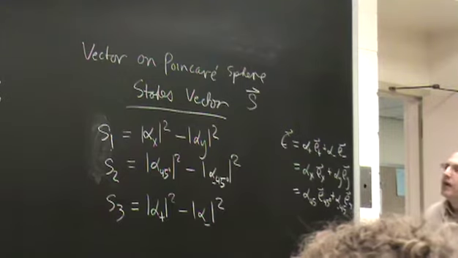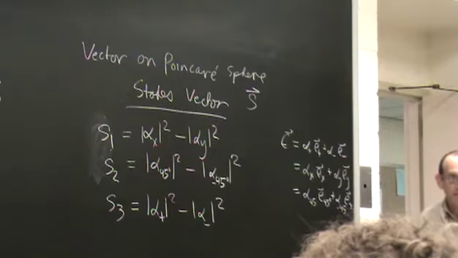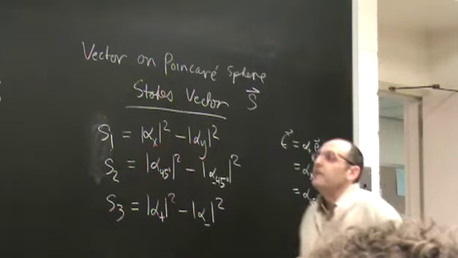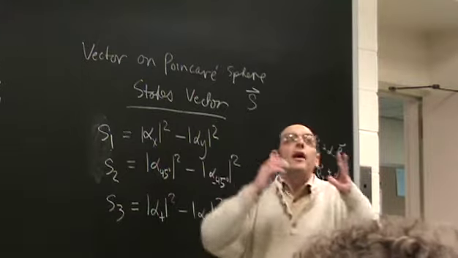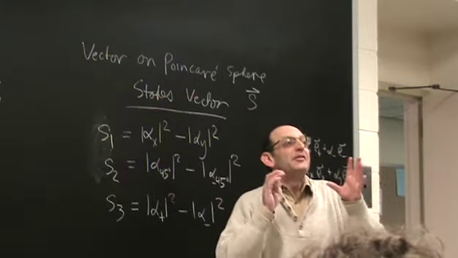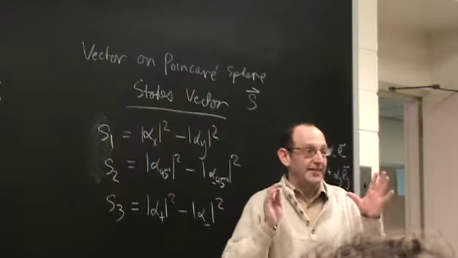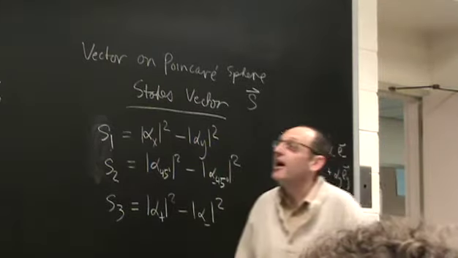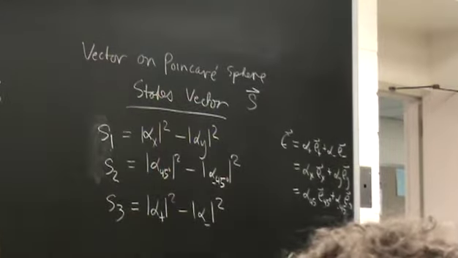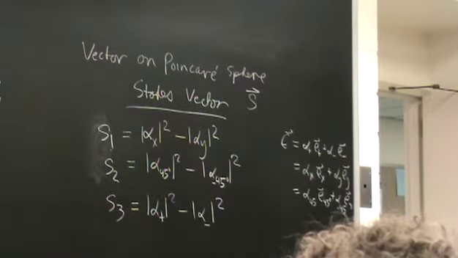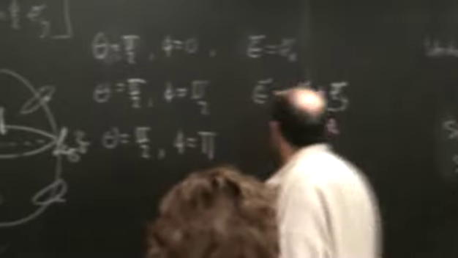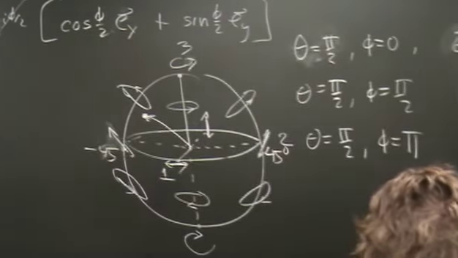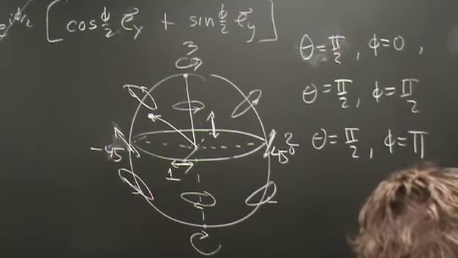This is for pure polarization. Right now I'm talking about the much simpler case of pure coherent light. If I have pure polarization, I put something through a polarizer of some kind, then it's a point on the surface of the Poincare sphere, in which case the Stokes vector has magnitude 1.